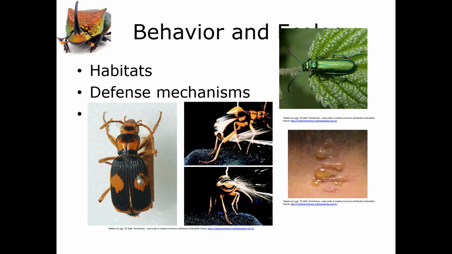So there are a bunch of different species that have chemical compounds in their hemolymph, or they produce chemical compounds that they will use for defense. And these chemical compounds can irritate the skin and the eyes of humans and animals, and they're very common defense mechanisms. In the species that have them, it's either the adults, the larvae, or both that can produce these irritating chemicals. And there's a few that are very, very common.